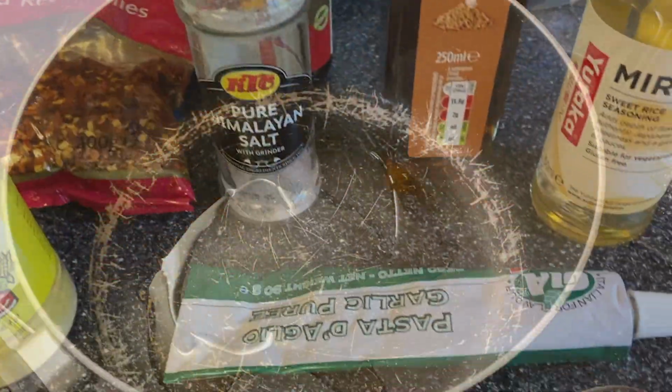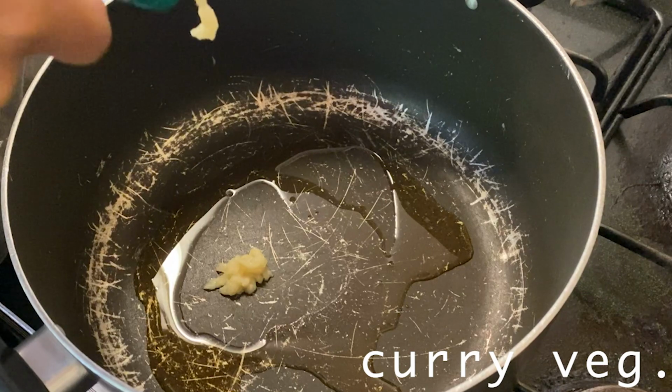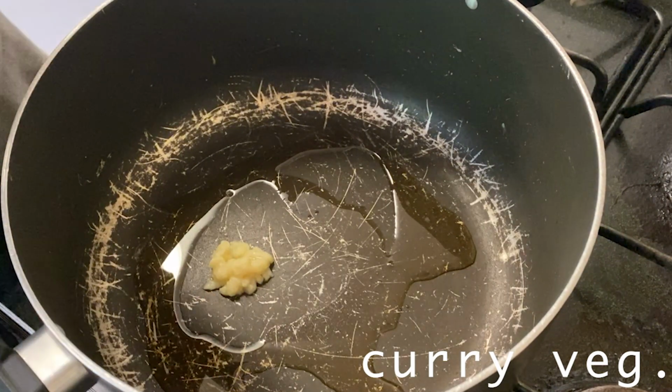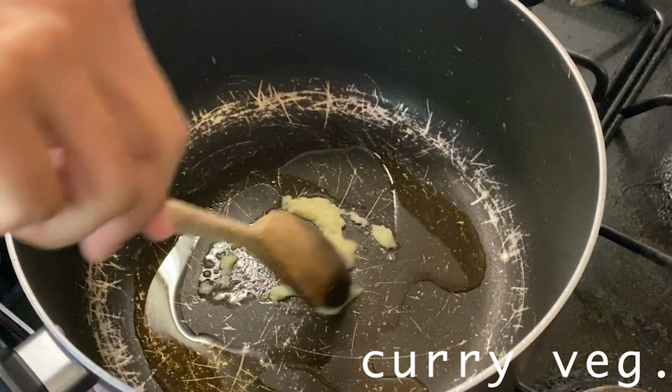Now those are prepped, we can cook our filling. So I'm just showing you a few things that I have. I've got some adobo there, chilli, some garlic paste, some mirin, sesame oil, which I'm going to use to fry the filling in, some salt and some soy sauce. So starting with the curry veg gyoza, this is the first one I'm going to make.